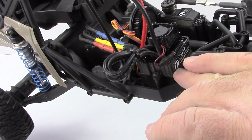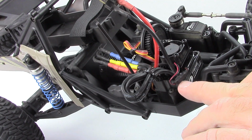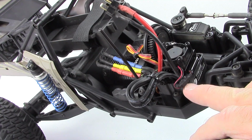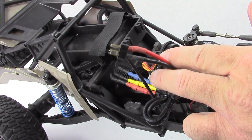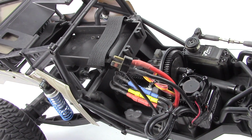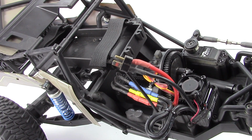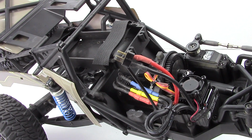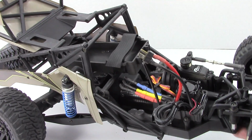The ESC is basically an 80 amp ESC, waterproof. Great ESC, had great throttle control throughout the band. Really enjoyed the electronics. No issues with heat. Fan turned on. It does come with a Dean's plug, which is really nice right out of the package. The servo, although not the fastest servo, centered every single time as a servo should, and I didn't really have any issues with torque or anything else. So great servo and great electronics package from Thunder Tiger.